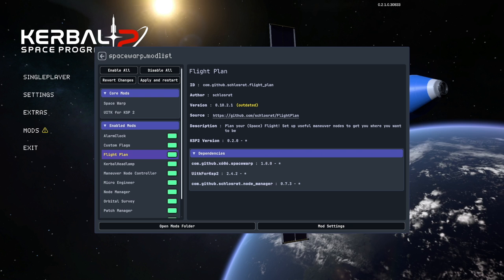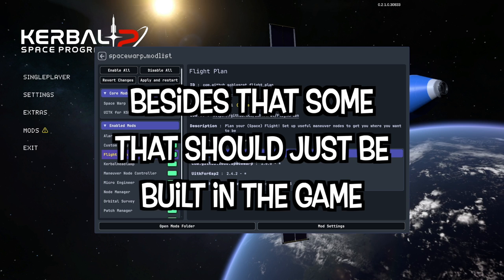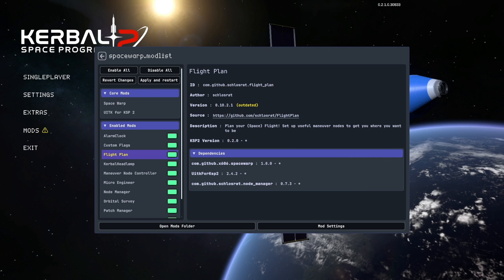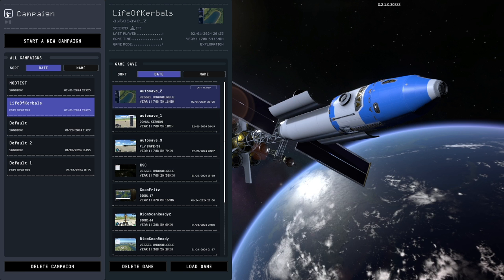Now, this is kind of a little bit off the rails, but this is just a little bit of a talk for us, for mod developers, for the KSP devs themselves. The one thing that always kind of really annoyed me with mods is they're all or nothing. Any games that I'm playing all have those mods, or none of them have those mods. I would really love it in the sense if mods became game file dependent. So I could have two different game files that I'm playing.